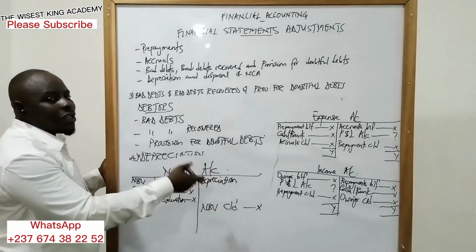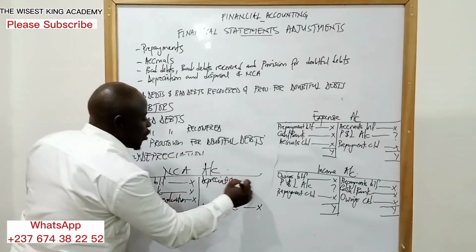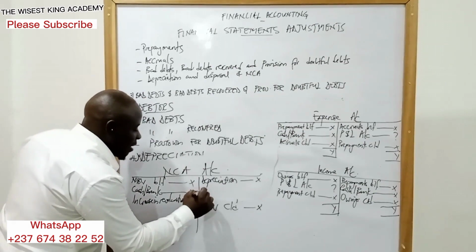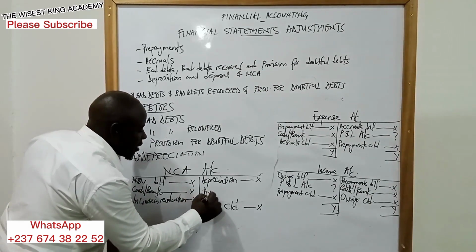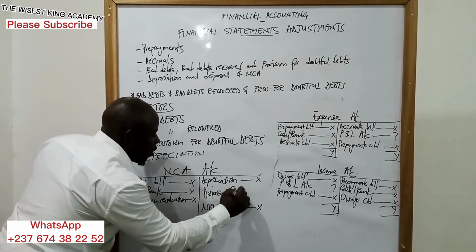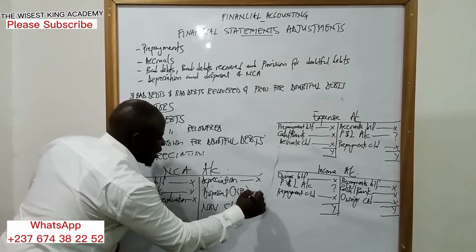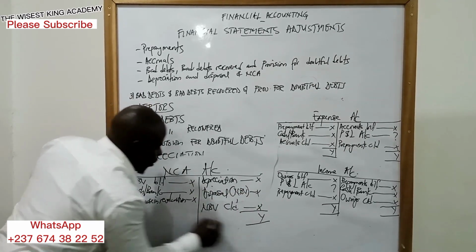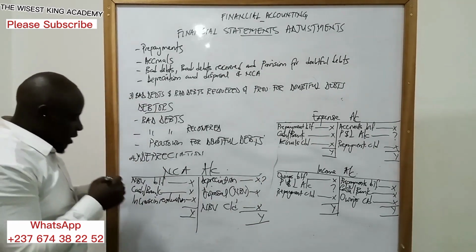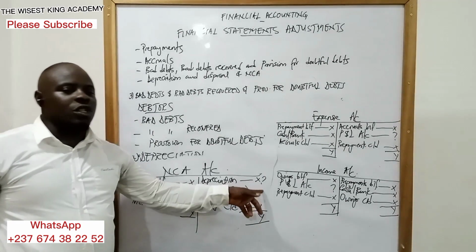Or you can also have a decrease in revaluation of non-current assets. That is it. And now another thing that makes the value of non-current assets decrease is disposal. And with this disposal, what we put is the net book value of the asset disposed. Usually, when we prepare this table or this account, it is to determine the value of depreciation.